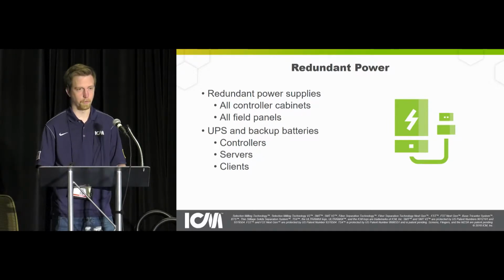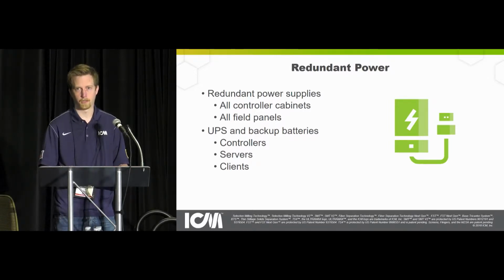To combat our power issues, if you think of a rural area of the US, you have occasional brownouts, maybe a blackout every once in a while. In the areas I've worked in South America, you can multiply that by 5 or 10 times. It's a constant issue, with brownouts of different sections of the plant.